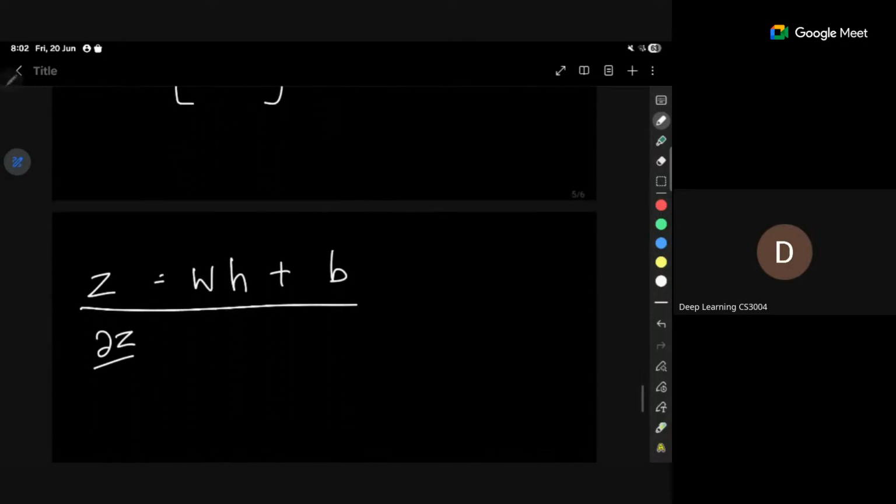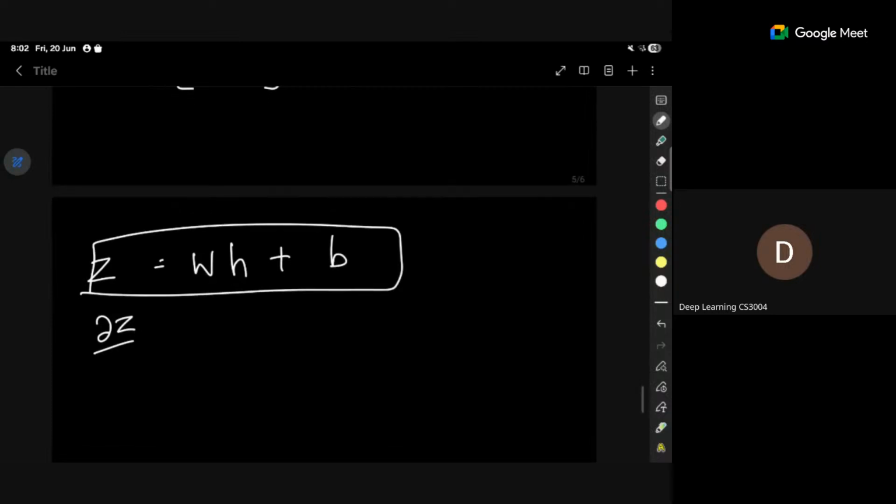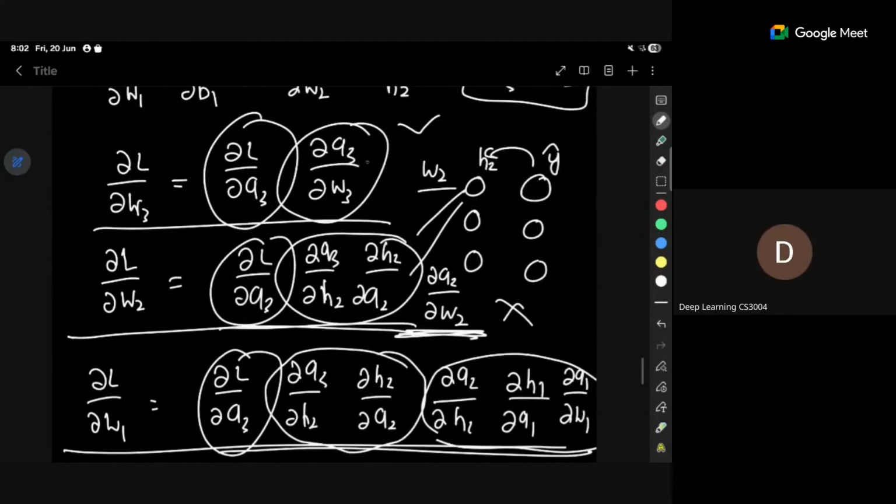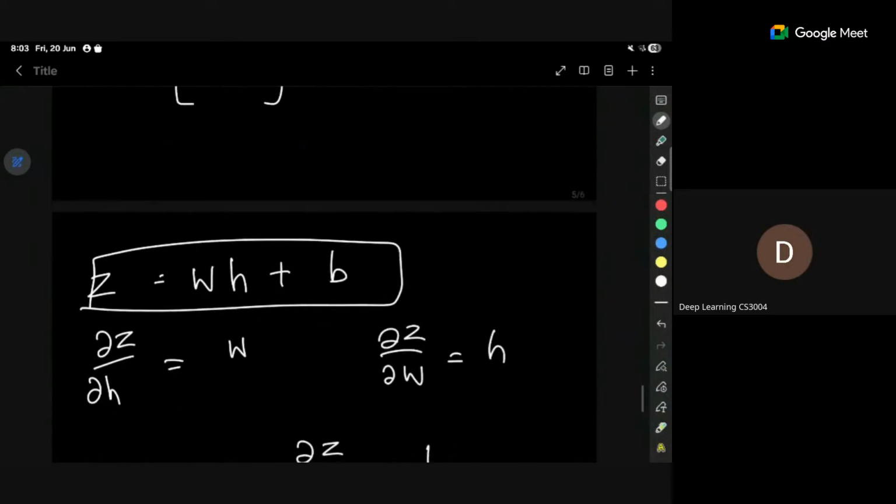Yeah, so let's say I have this equation. Just think this is a simple equation, not matrix or vector, just some scalar value. Now if I ask you to differentiate with respect to H, you'll figure out that the answer is going to be W. If I tell you to do it with respect to W, the output is going to be H. And if I ask you to do it with respect to B, then one is the answer, right? So similarly, if I have to do it with respect to weights, the answer can't be W. It has to be H only, right? So there are three things which can come out as the answer: either W, H, or B. If I'm doing it with respect to W, then H will come out. If I do it with H, W comes out. In some weird format, transpose, whatever, but it will come out like that.